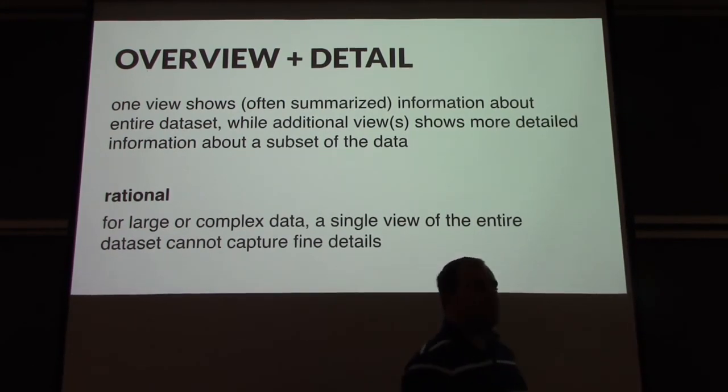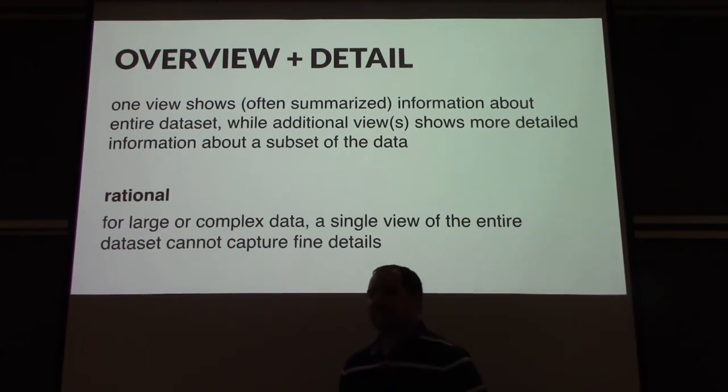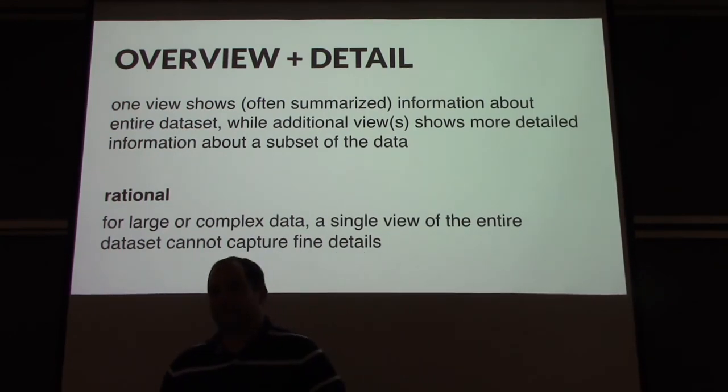So if you think about your homework, where did you do something like this, detail on demand? The last one, number 4. Where you basically select the World Cup and then it shows you the details. Yes, the overview and the details. Exactly. You select one World Cup and it shows the details, or you could even say the tooltip shows the details on demand, or if you implemented the extra credit, if you select the country, it shows you all the World Cups that it participated in, so there are also details on demand.